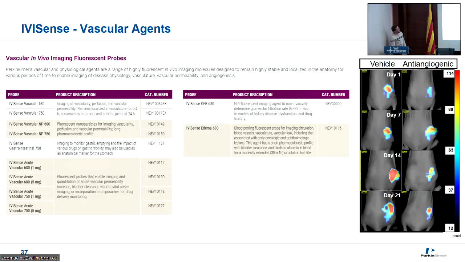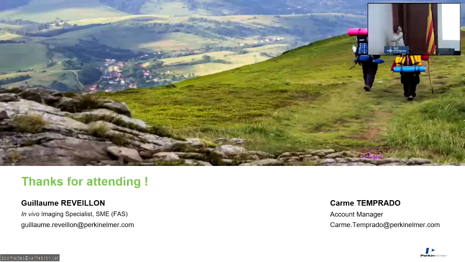Here is just a small study using Avastin as an anti-angiogenic approach. This is just vehicle, so PBS was used. You can see tumor growth over time. And here we have the vascularized part of the tumor. The more blood vessel density you have, the higher signal you will detect. So in the case of the vehicle, we have a huge quantity of fluorescence that can be detected. If you are using an anti-angiogenic approach, using Avastin, you can see that we are reducing the fluorescence. So blood vessel density is reduced, and we have a lower accumulation of fluorescence in those tumors.